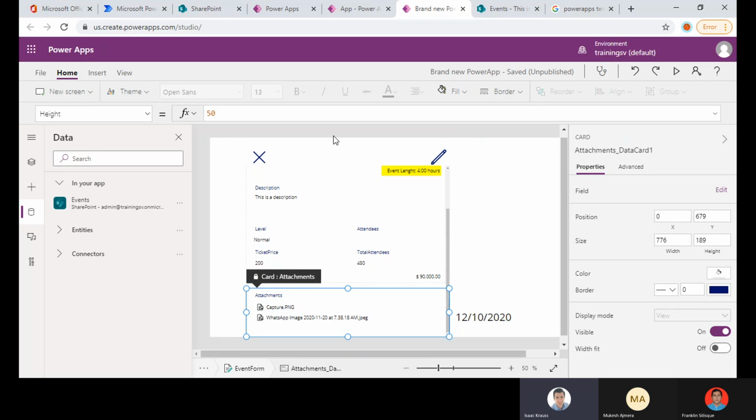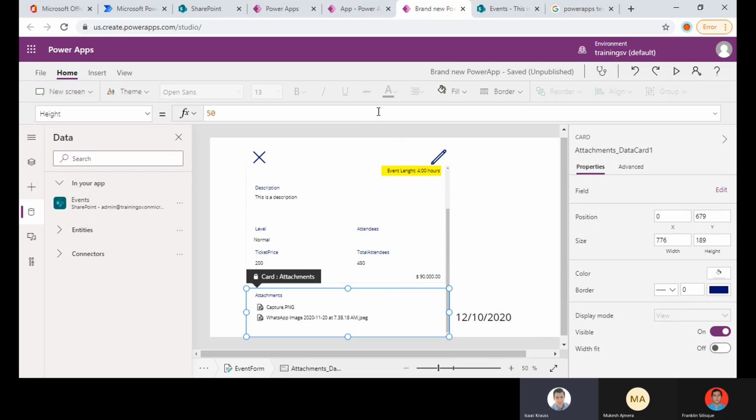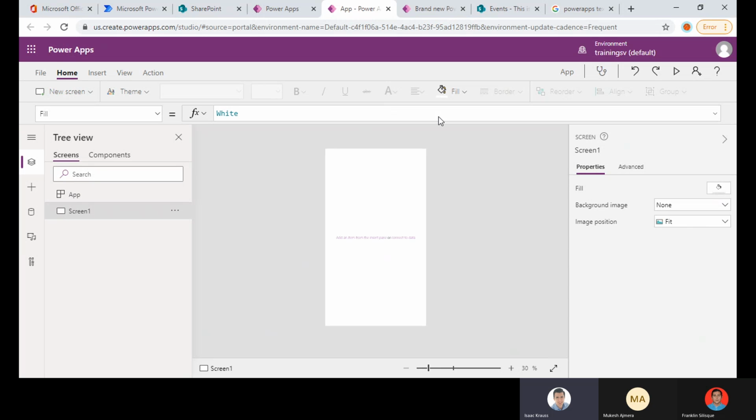So it adapts to the screen, but it is not responsive in the sense that the width cannot change its proportion in regards to the height. For example, changing the shape to something like this, that's not going to happen. Not with the current state of Power Apps. Probably later in the future, Microsoft releases something like that, but right now, no.